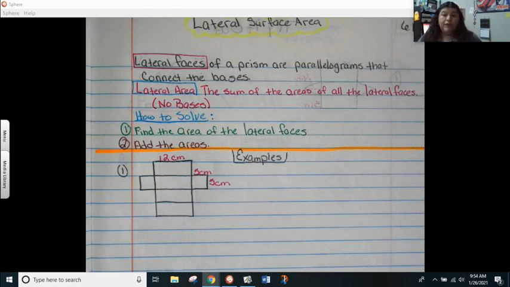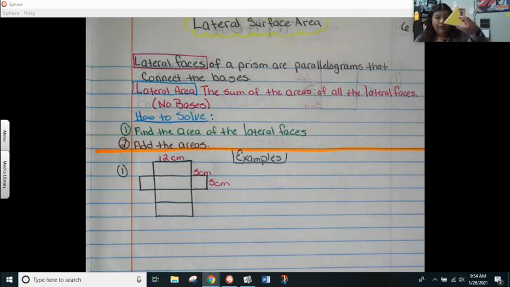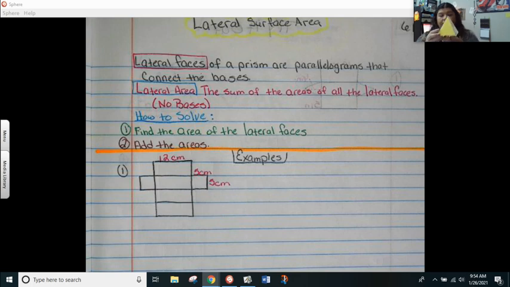And then we also have some pyramids. So remember our square pyramid? The lateral faces are going to be the triangles, okay? The triangles around the base. So we have 1, 2, 3, 4 triangles. Those are the lateral faces, okay? So today for surface area, our lateral surface area, you're finding the surface area of these 4, not the base. So we are not doing the bases, okay? So in a pyramid, we don't do the base, we do all the other sides.